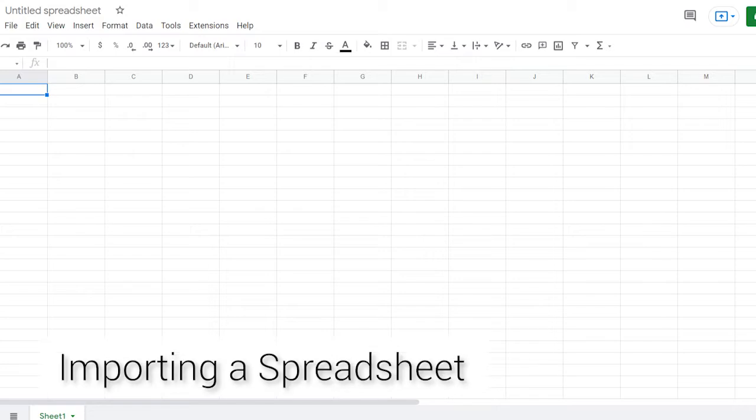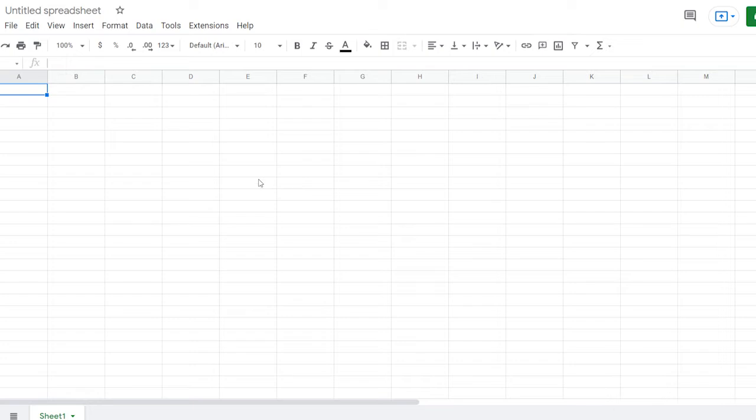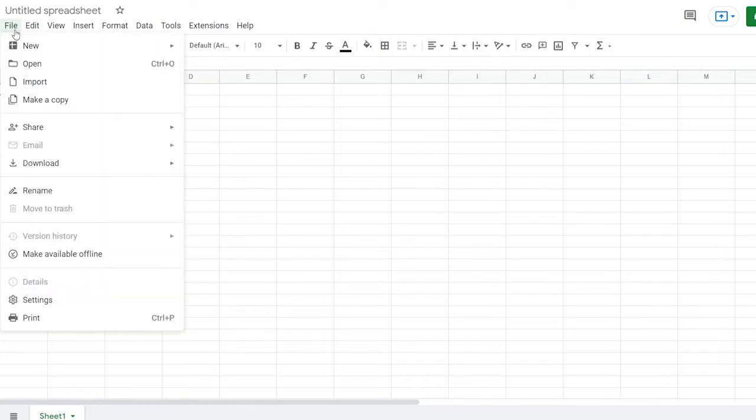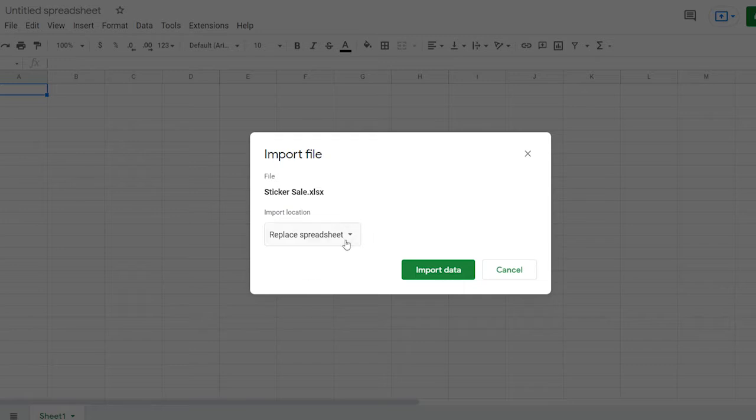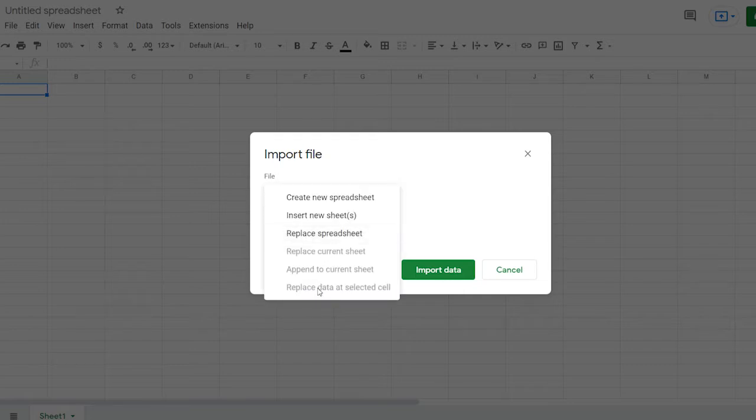You can also import a spreadsheet in different file formats. To do this, open a spreadsheet in Google Sheets. At the top, click File and then Import. Choose a non-password protected file and select an import option. Not all file types have all 6 options.